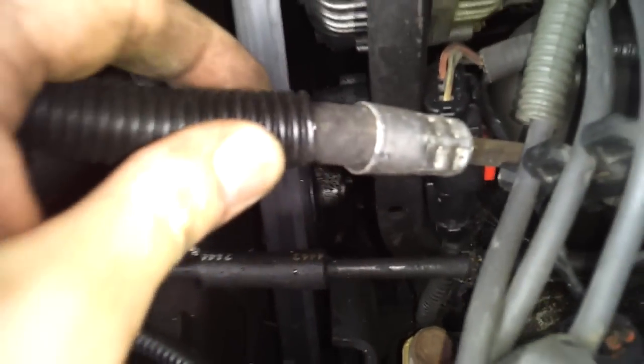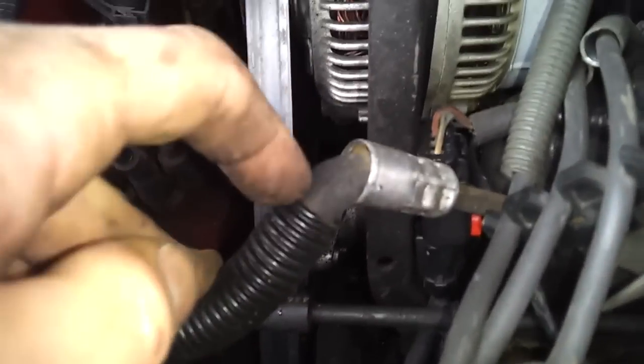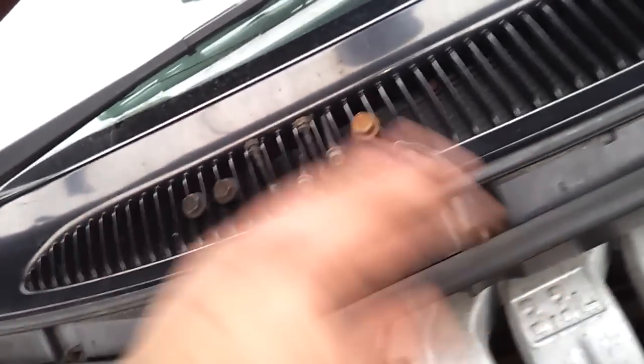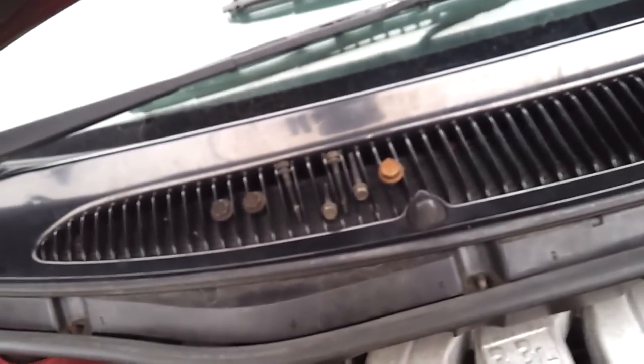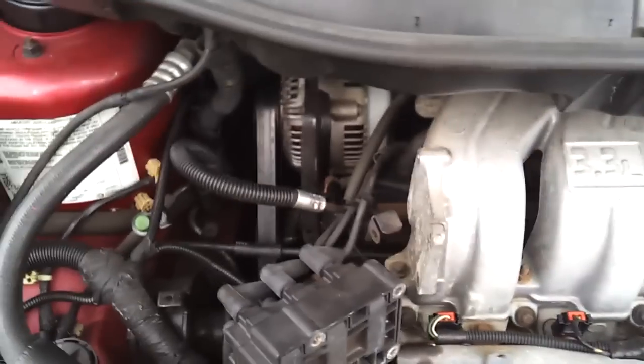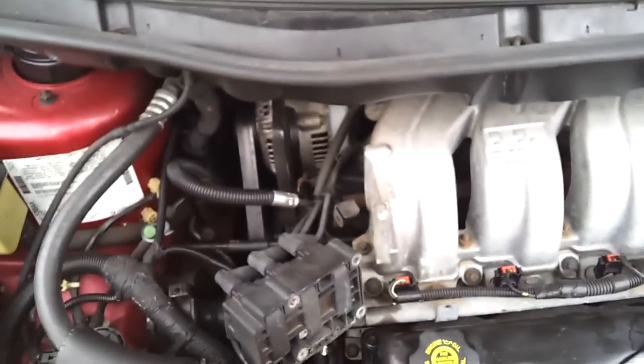Here's the fuel line — look at those cracks. That's not good, so I'm going to want to get a new fuel line. Be careful when moving stuff like this out of the way because as you can see, I broke it. I've got to fix that. If you're not like me and you don't know where all these bolts came from, label them, put them in a bag, take pictures before and after of the parts you take off, so you don't get yourself screwed up.